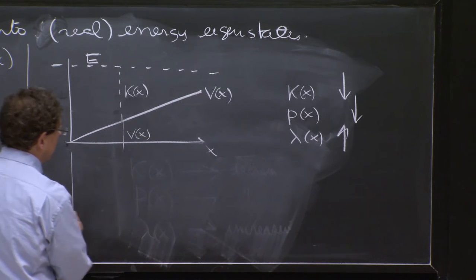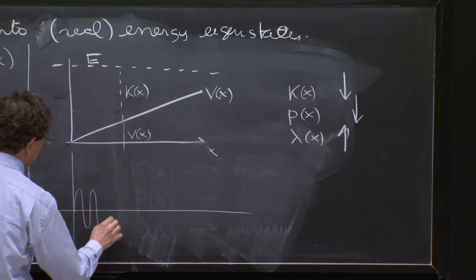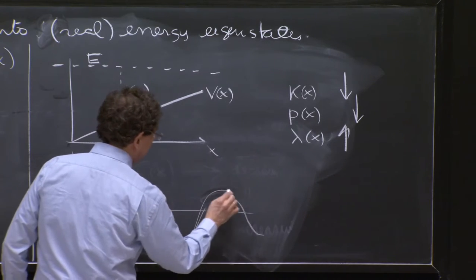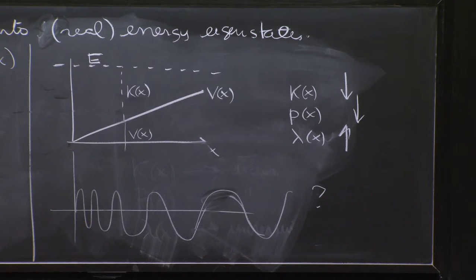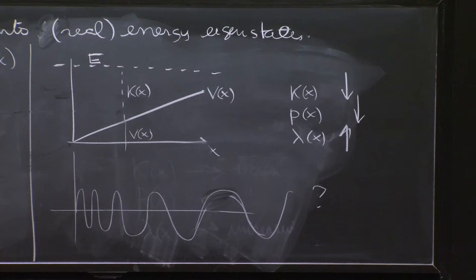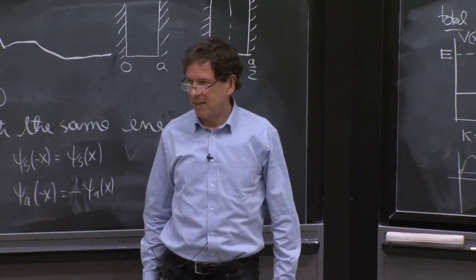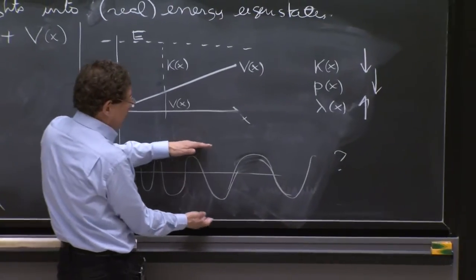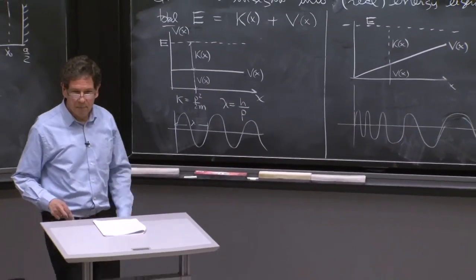And I would say, well, I don't know exactly how this goes, but maybe the wavelength is small, and then the wavelength is becoming bigger, something like that. Well, the wavelength becoming bigger in the energy eigenstate that you will find is true. But there's also the question whether the amplitude of the wave will change or not. So we'll answer that in a couple of minutes.